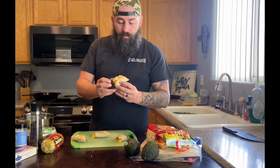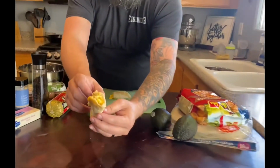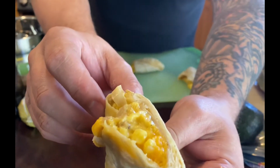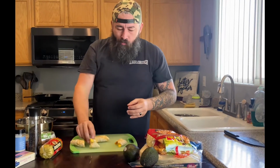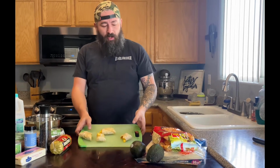So let's try the sausage. Come get a look at this bad boy. Yeah, it's nice, right? I should have let it cool down first. Okay. So that one's like, whatever. Meh, not a ton of flavor.